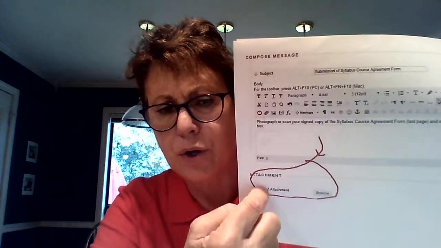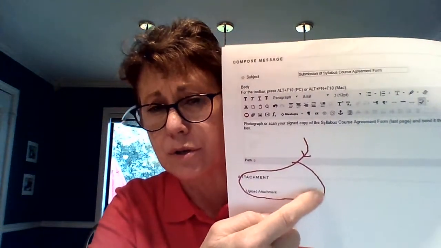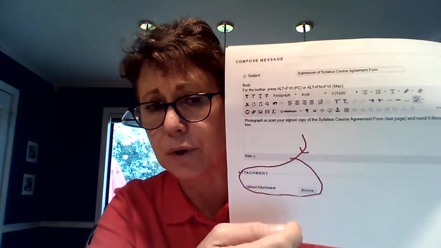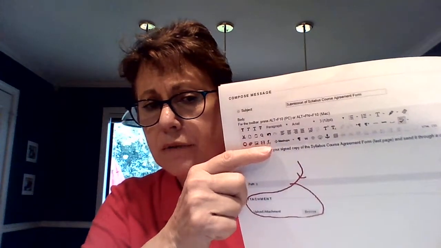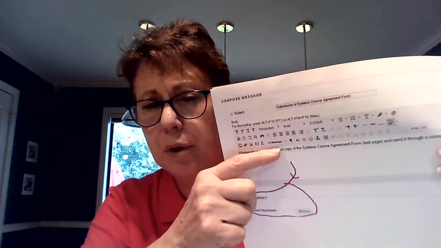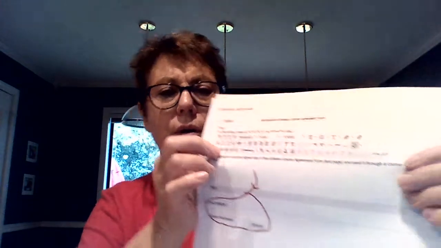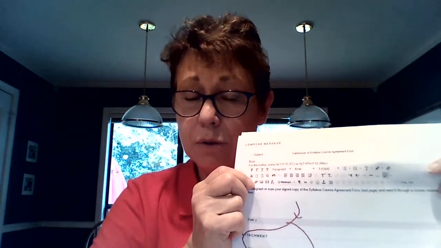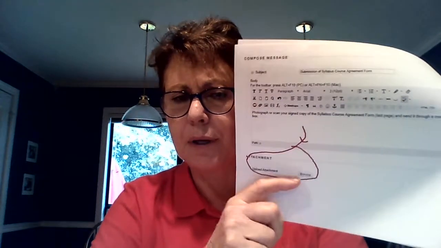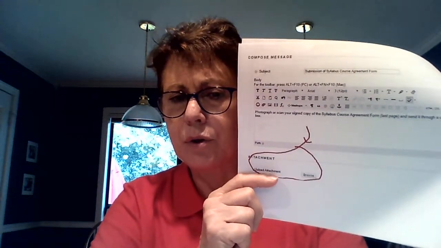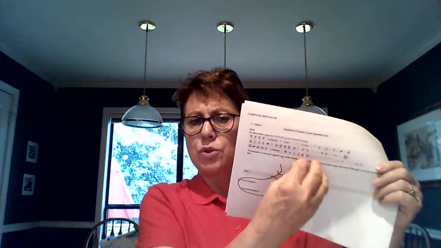I blew this one up so that you can kind of see at the bottom. There's a place where you can upload and you can browse to find the file that you want if you have it on your computer. Or you can just type everything right in course messages. Now, in other places, if you have something in Blackboard already, there is a paperclip right at the top here that allows you to attach pages that you've already uploaded into your Blackboard. But I think for this version, you might just go ahead and browse and upload your file, and it should attach to this course message.